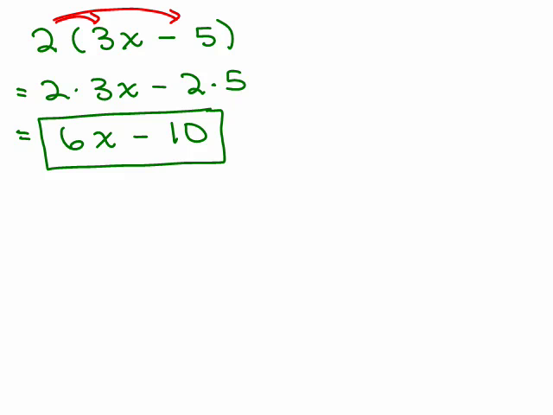Okay, so how about trying this one, 3 times 4M minus 7. Okay hopefully you've got 3 times 4M minus 3 times 7. It might even help you to say it like that, 3 times 4M minus 3 times 7. I like that. You could have done it over here too. 2 times 3X minus 2 times 5.